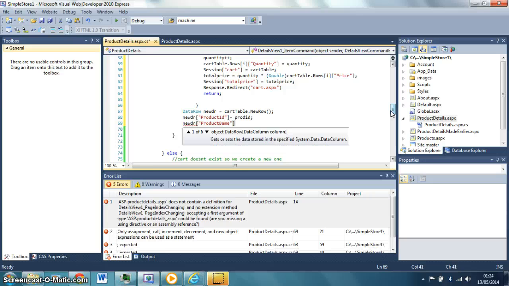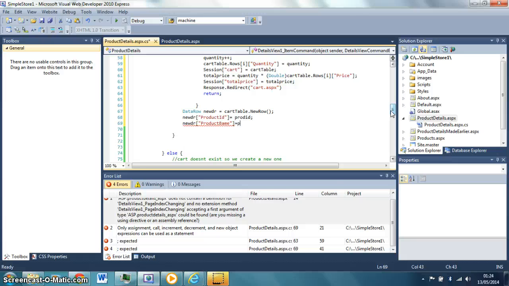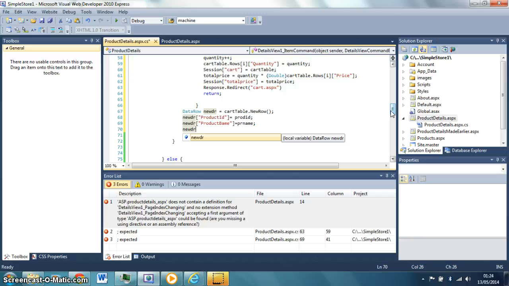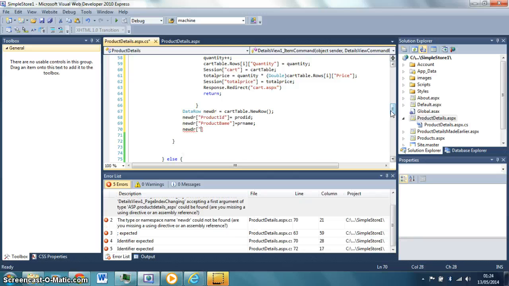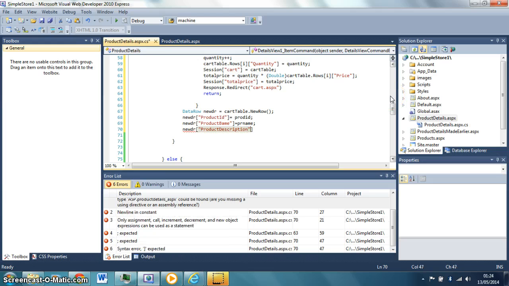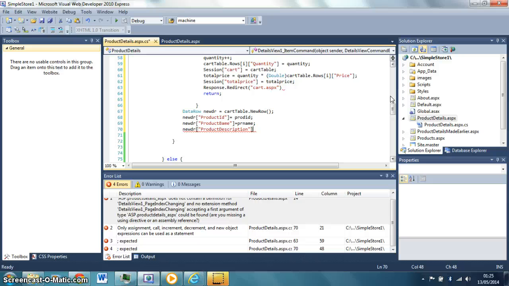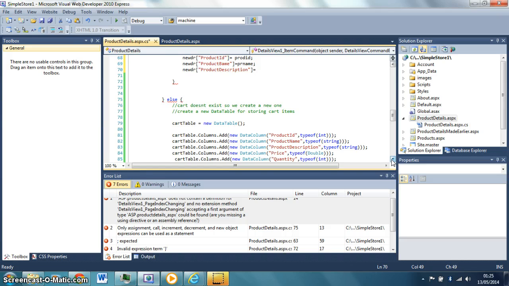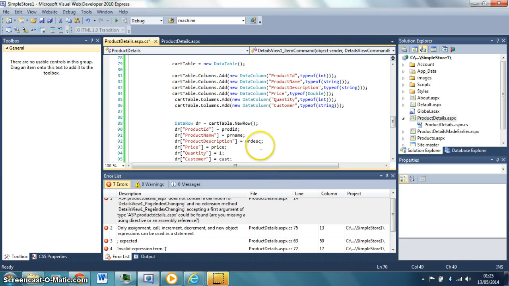Now we already found out what this was at the top of the page, and we call this PRName. Then the next one was product description. And this was going to be equal to PRDescription.